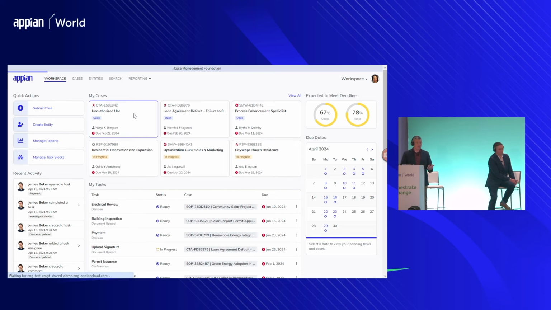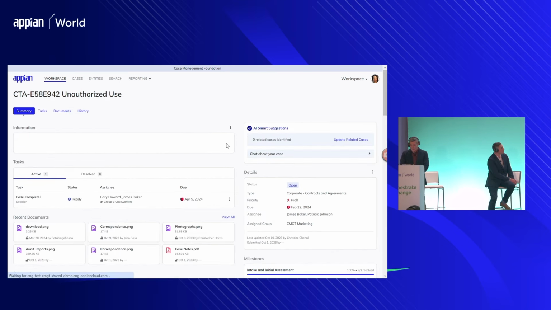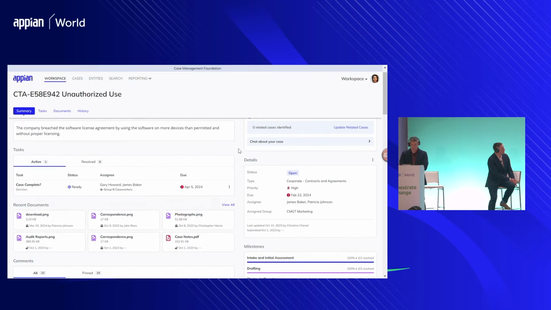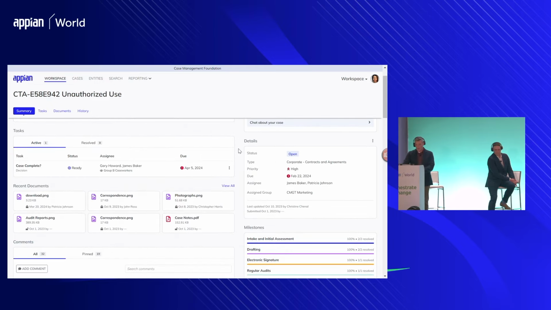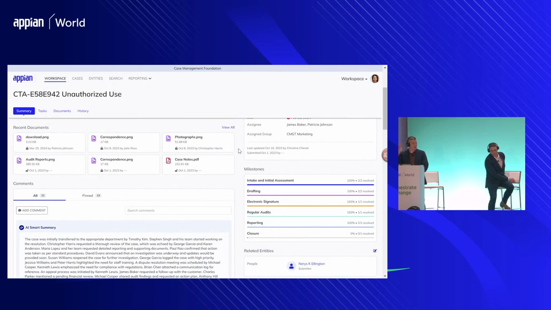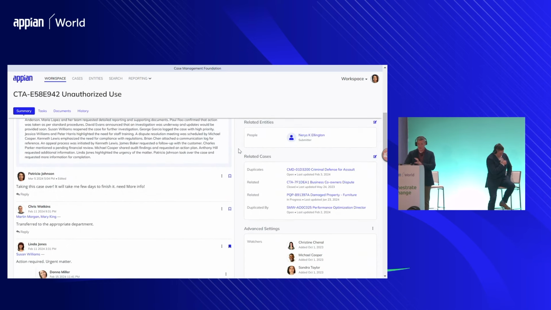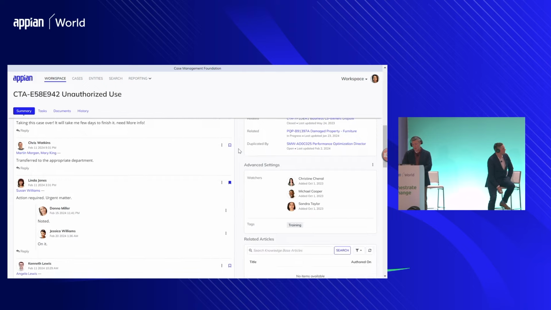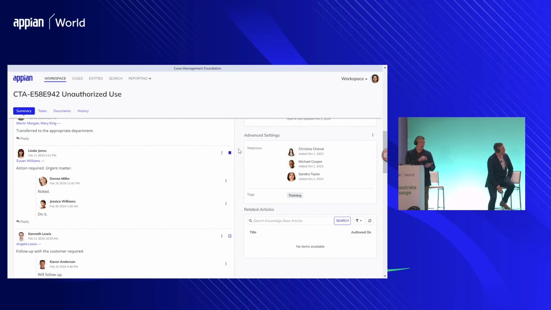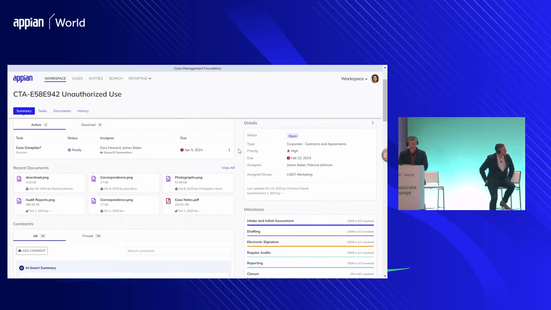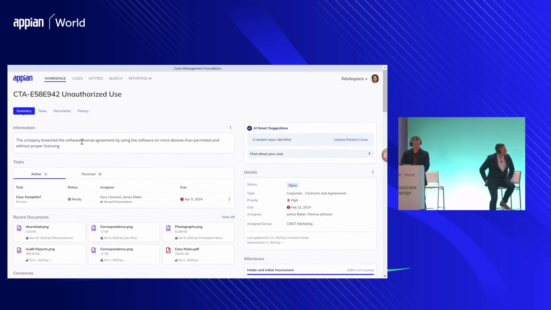All the information about the specific case that you might be working. The summary view, having AI smart suggestions built in. All of your task management right there as part of the case. The milestones, that we'll get to in a little bit, of the workflow, where it is in the workflow, how many tasks are in each milestone, how are we progressing? It's all there out of the box. Full document management, being able to relate this case to other cases and suggestions, full comment history, chat, even having the ability to have people come in and watch a particular case so they have an understanding of what's going on in their cases. Again, out of the box as part of Case Management Studio.